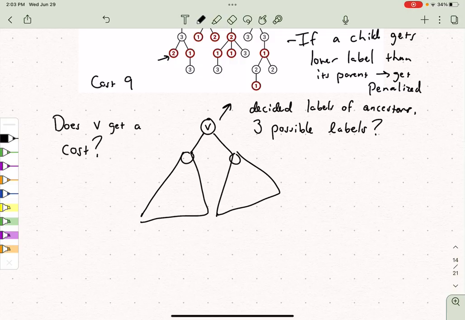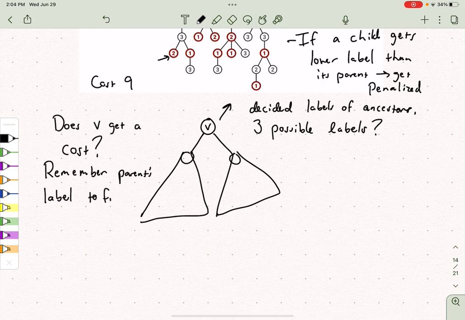Now, whether V gets a cost depends on the parent. So we have to remember the parent's label to figure out if a label for V adds cost to the overall labeling.